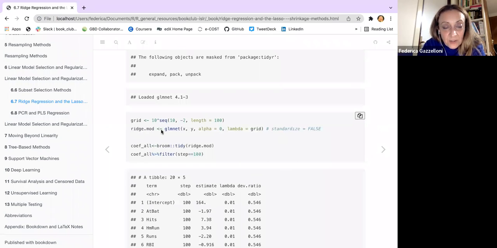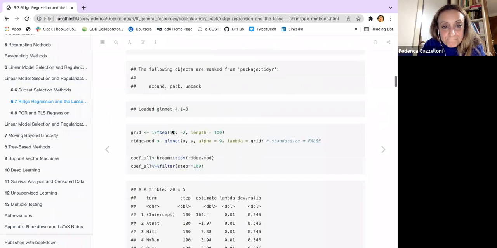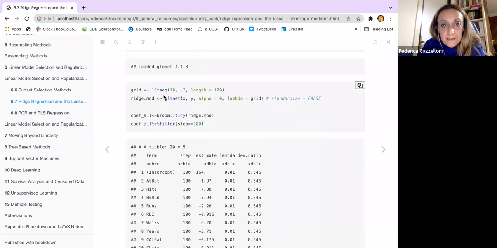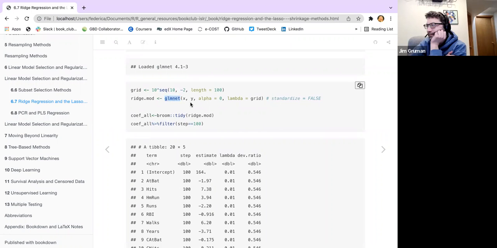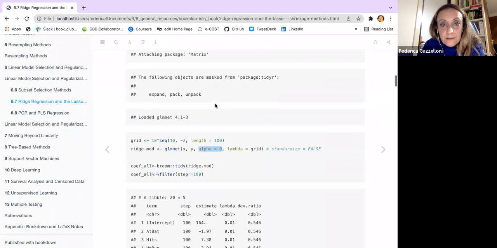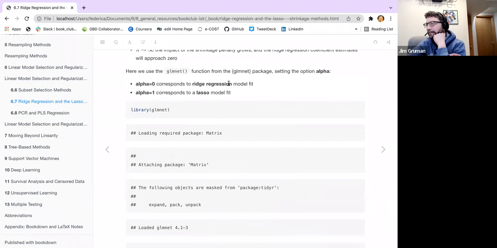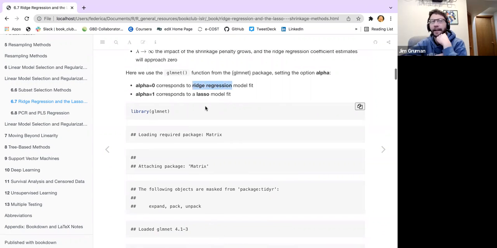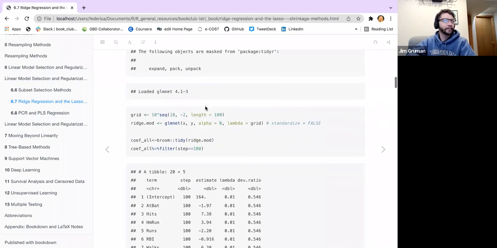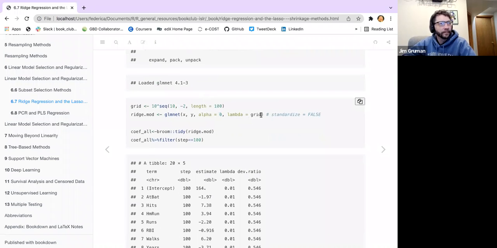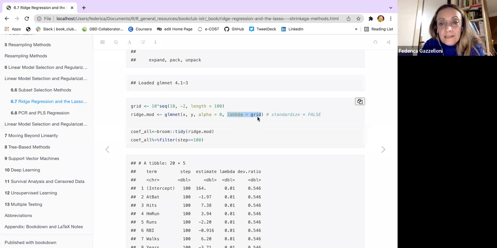What else? So for example, here he made a grid and then applied the glmnet function with alpha equal to 0. He's calling the ridge regression, and gives a certain number of values for lambda taken from the grid that he just made.